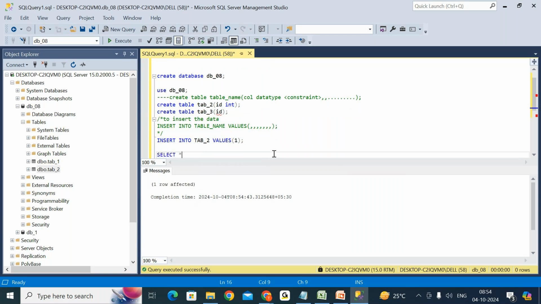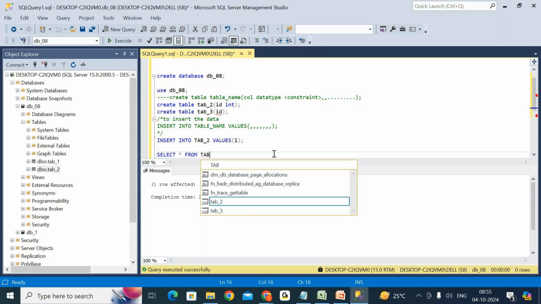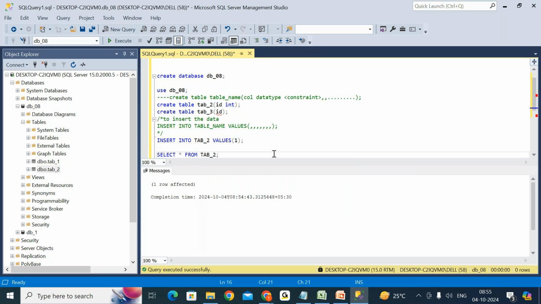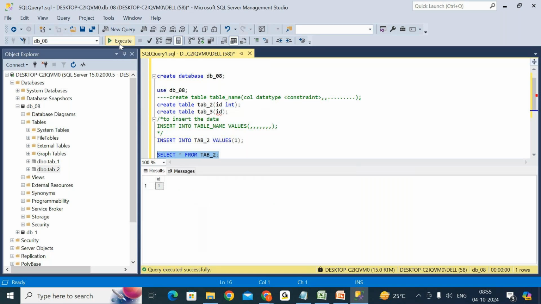Select command is a DQL command. We will discuss this once we enter into DQL, but for now just try to understand this one. Select from tab_2, that's it. I will tell you what is meant by the select clause, what is star, what is from, what is semicolon and all. See, only one record you have here. Now you understood insert, you understood create, you understood select, just a high-level view.